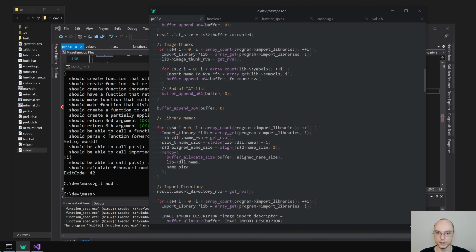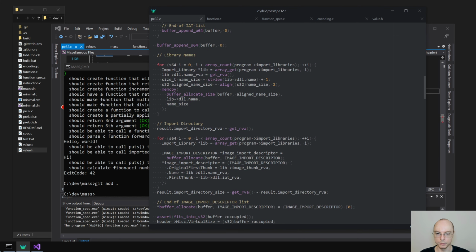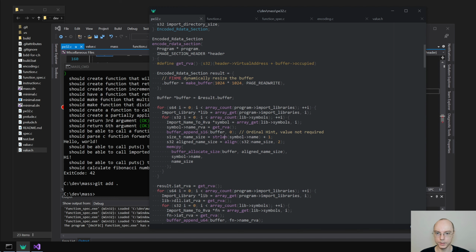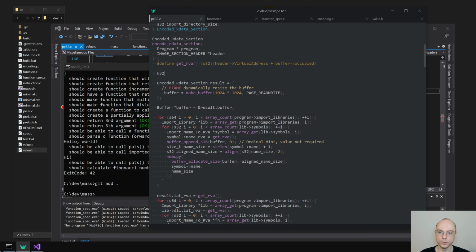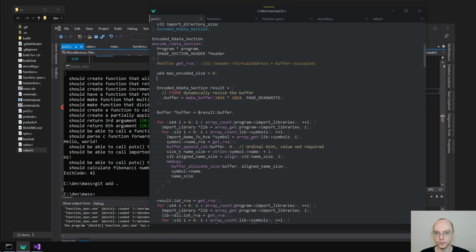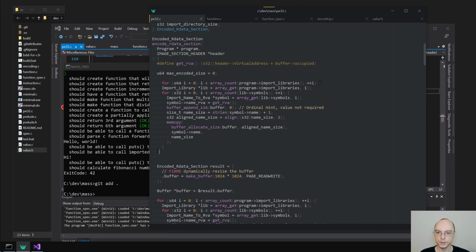Now, I guess let's just make it happen. So the way that would work is we would say U64 max encoded size is 0, and then we'll take one of these loops, but instead of actually doing stuff, we will go through the stuff that we will need to have to output it to executable. So we'll just start filtering code, right?